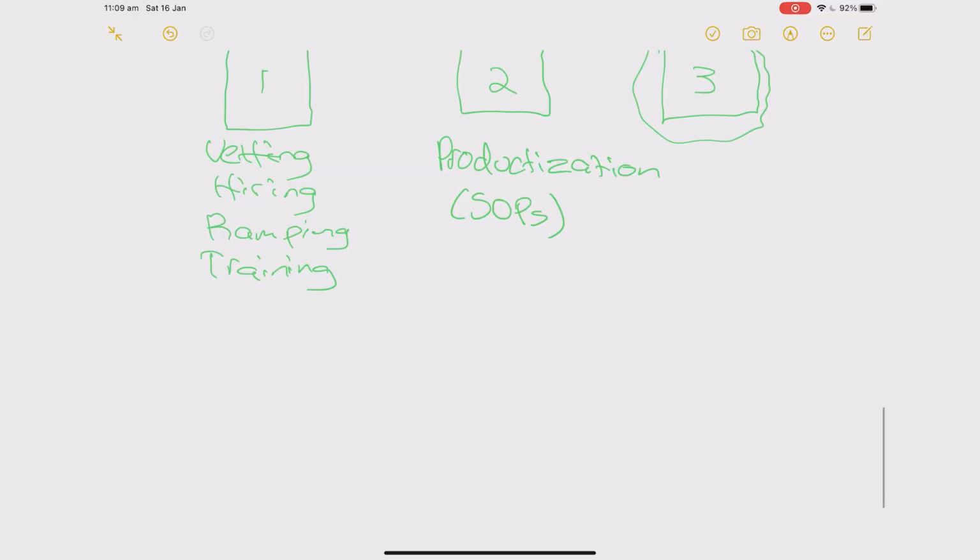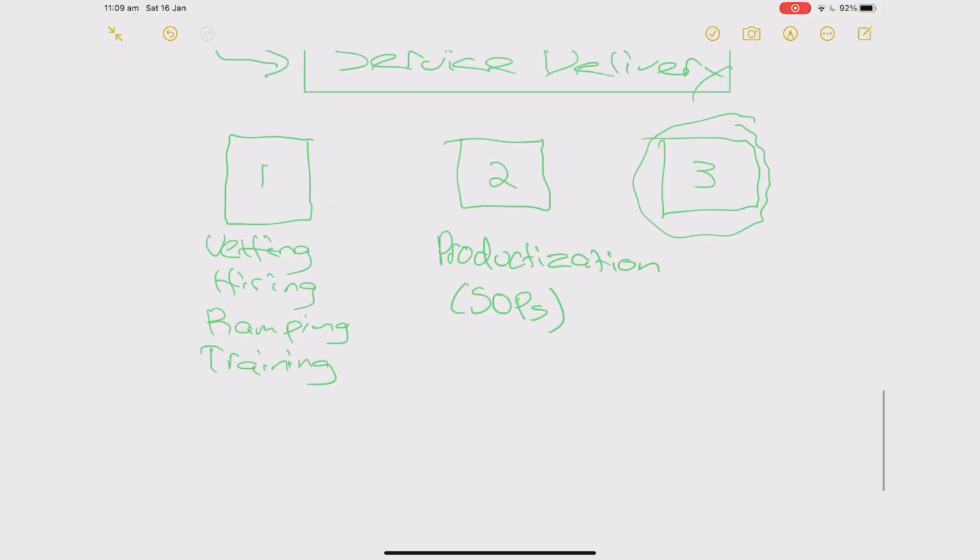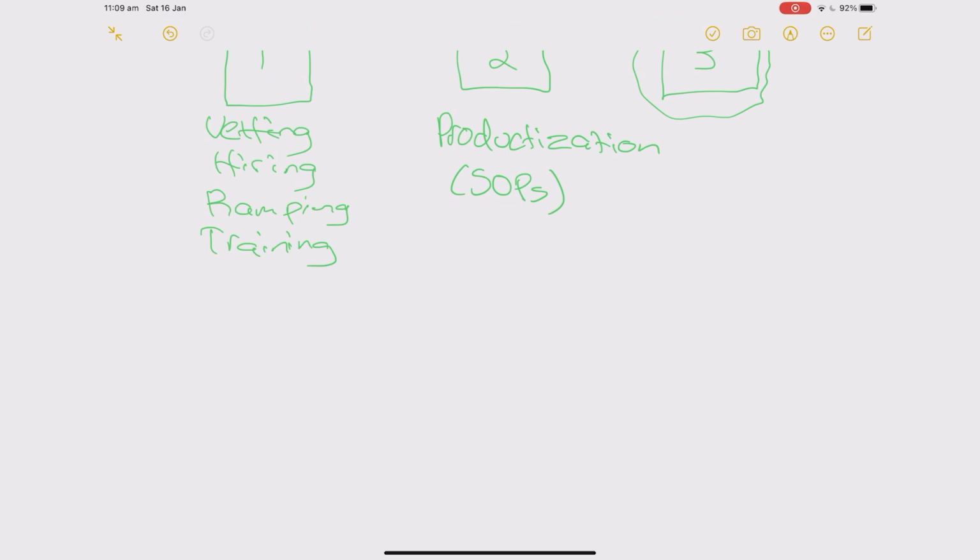But if you are at the 5, 10, 15K a month with your agency and you feel like you're at the glass ceiling, maybe you're even at 30K a month with your agency and you still feel as though you're at that glass ceiling, you can't break through, then this is the reason why, okay? So productization is pillar number 2 when it comes to service delivery. And as I say, I'm going to break these down even more here in a minute.